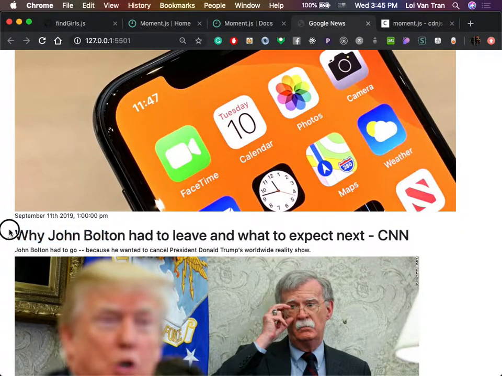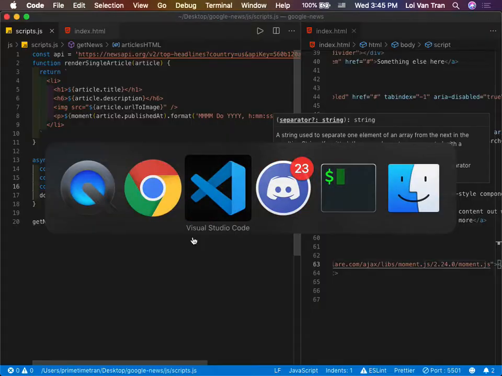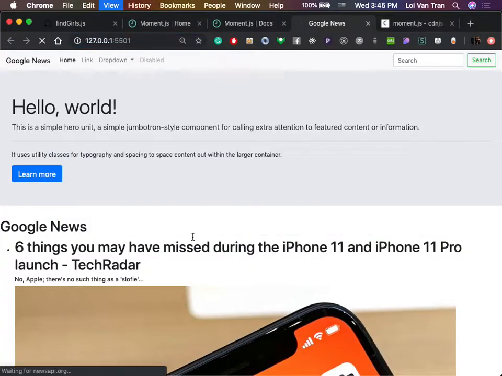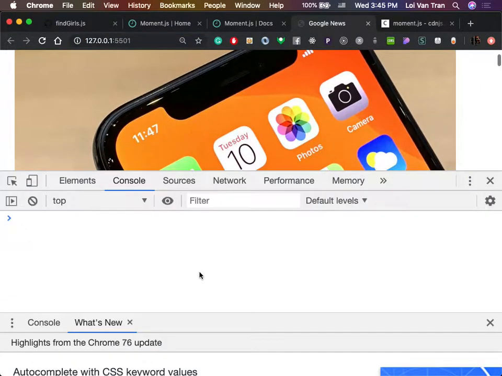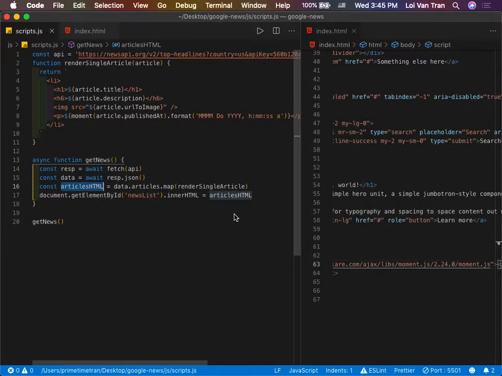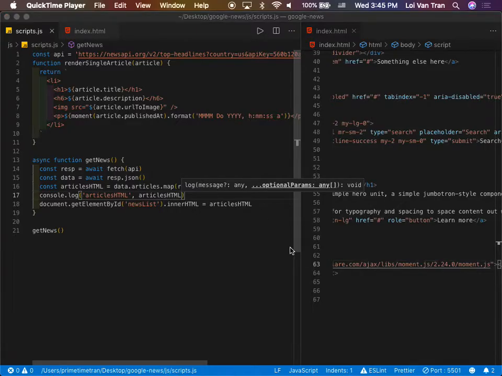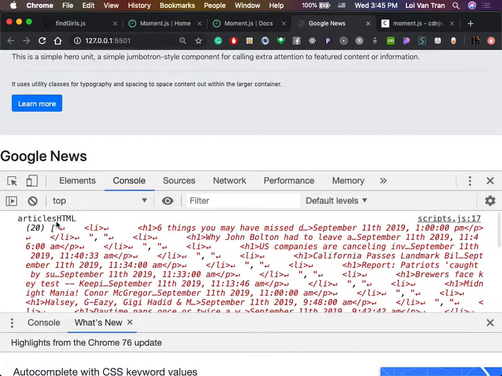Notice that the comma disappeared. Before that we were trying to stick in an entire array. Think about this. Remember what's inside of news articles right here, articles HTML? That is an array. Let's just confirm that: we refresh one time. Oops, I forgot. It is in fact an array. So refresh, and it is in fact an array.